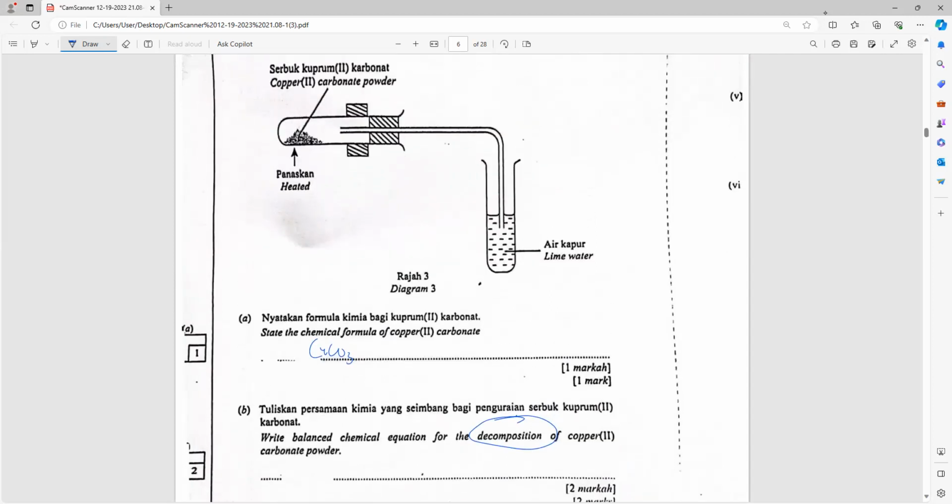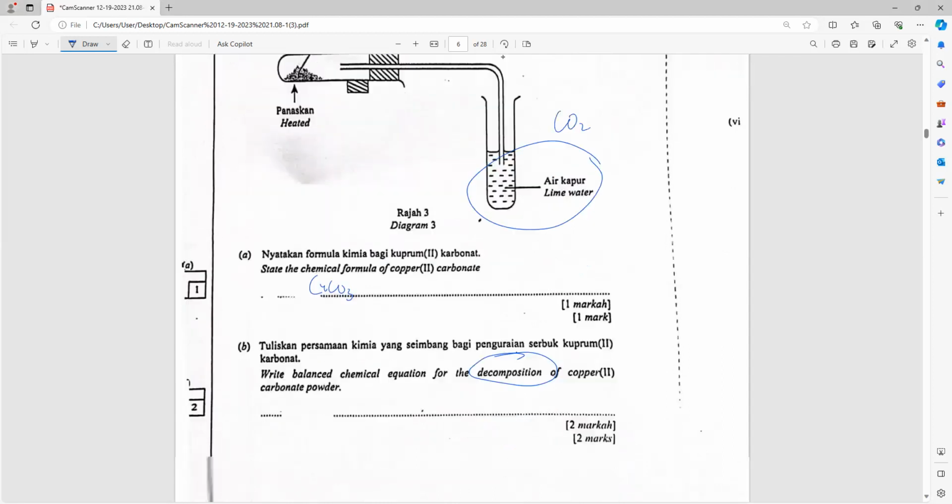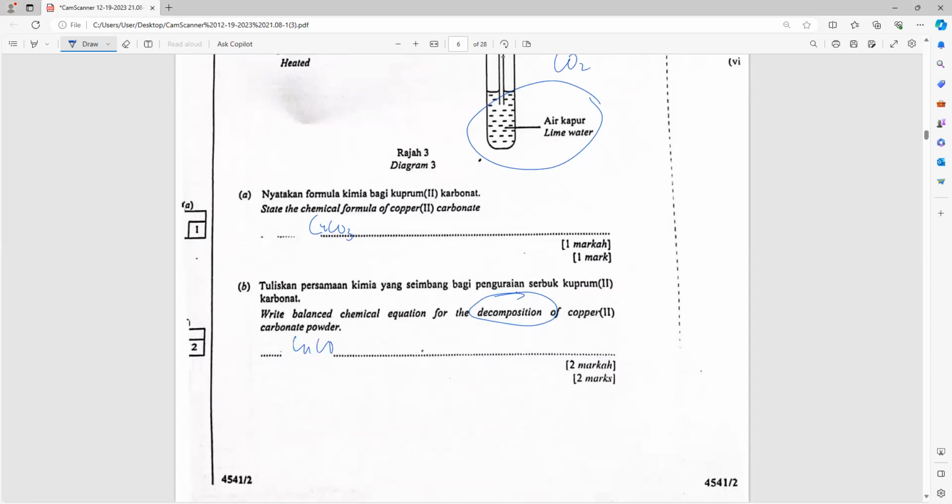Let's say in the exam you say, teacher, I don't know how to get the answer, or I really forgot. They already gave you lime water, and you know there's a carbonate here. That means carbon dioxide is surely released. So I start with copper(II) carbonate, arrow, I will get carbon dioxide. And what is the balance here? Copper oxide. Very good, copper(II) oxide. So this is my balanced equation.